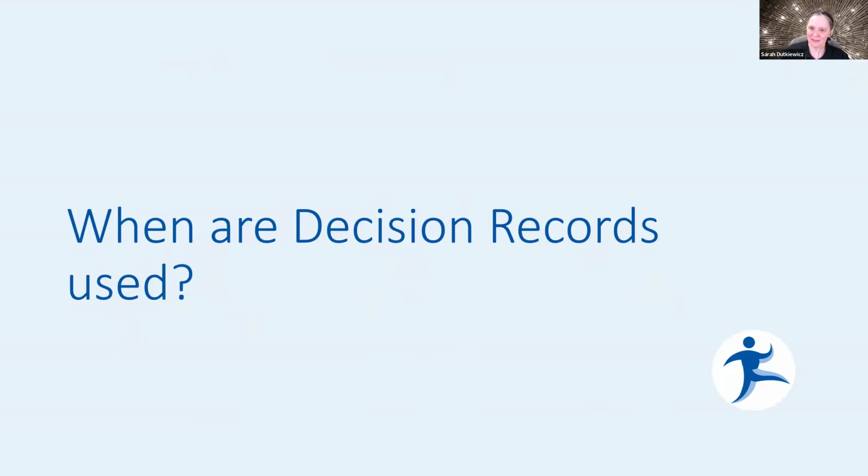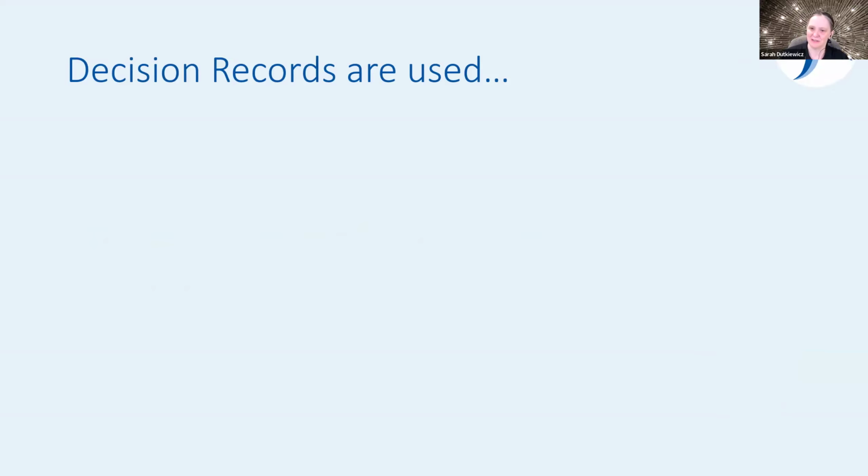All right. So we've got who they're for, but when are they used? Like, do people actually use these decision records? How many times as developers do we think, I don't want to create the documentation because nobody's going to go back and look at it? That's usually what I hear talking with friends. They say, I don't create the documentation because nobody's going to look at it. Or future me might look at it and I'm just like, I can read my own code. But the thing is, it's not just going to be you using it. And so you need to make sure that you document it in a way that can be used for the future.